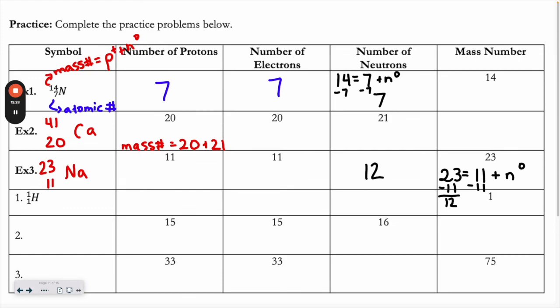And that's it. So keeping in mind that you need to use your atomic number to figure out the identity of the substance, and that the average atomic mass, which is on the periodic table, is not used to determine mass number. I would either have to tell you the number of neutrons, like I did here, I said, hey, you've got 21 neutrons and 20 protons, or I would need to give you the mass number. So try these on your own.